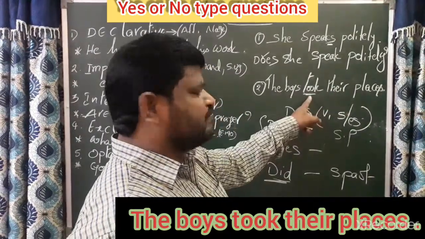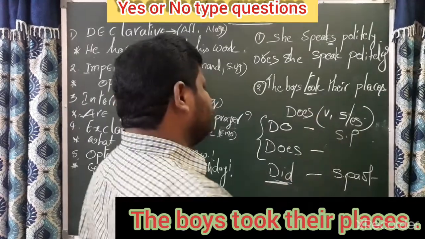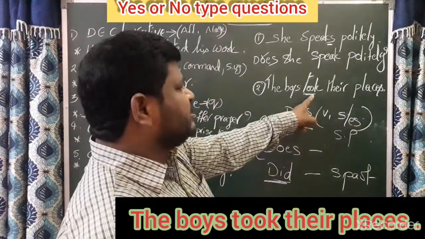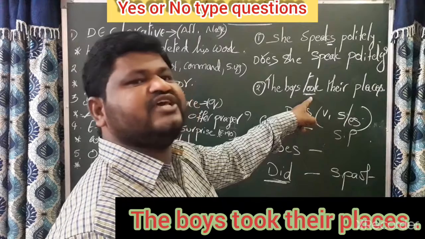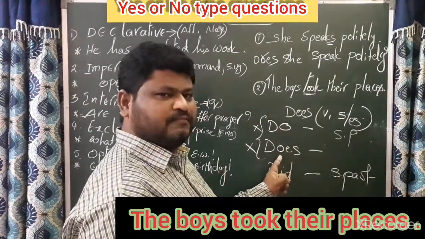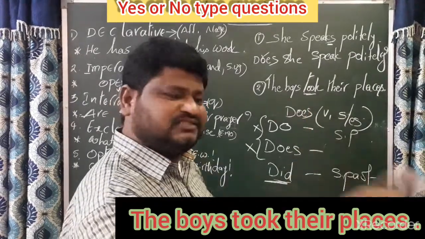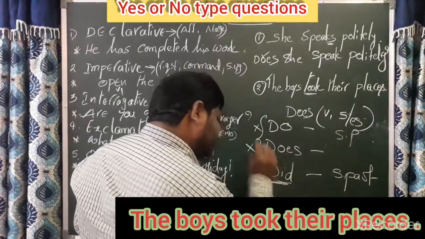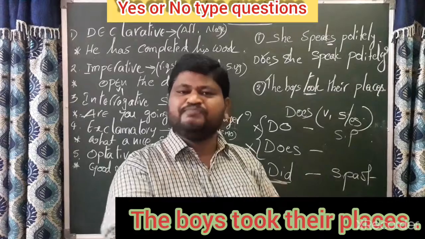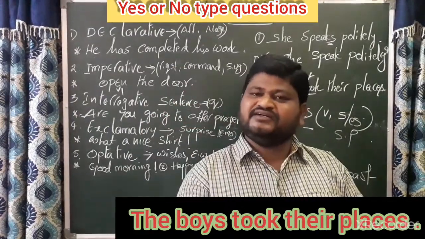ఈ టుక్‌కి మనకి ఎస్ కానీ ఈఎస్ కానీ యాడ్ అవ్వలేదు కాబట్టి మనం ఇందులో డస్ తీసుకోము. నెక్స్ట్ ఈ టుక్ V2లో ఉంది, V1లో ఉంటే డూ తీసుకుంటాం. ఇది కూడా తీసుకోము, ఎందుకంటే V2లో ఉంది కాబట్టి. టుక్ V2 కాబట్టి మనం ఖచ్చితంగా డిడ్ తీసుకోవాలి. ఎందుకని, V2 వచ్చింది, V1 అయితే డూ తీసుకుంటాం, V1కి ఎస్ కానీ ఈఎస్ కానీ యాడ్ అయితే డస్ తీసుకుంటాం.